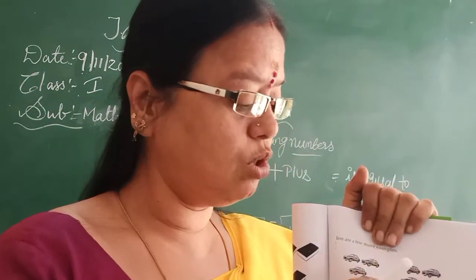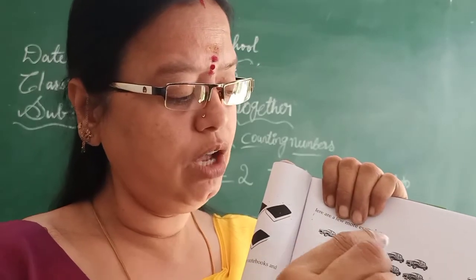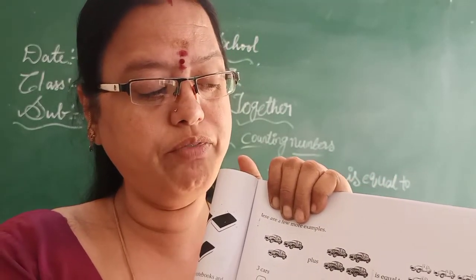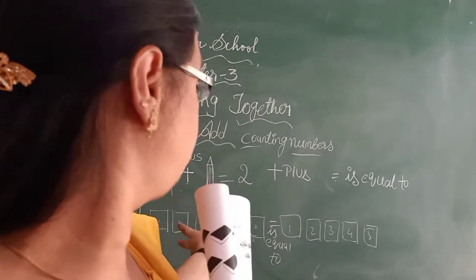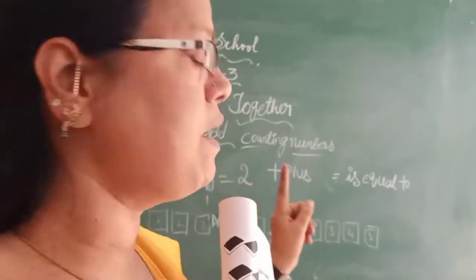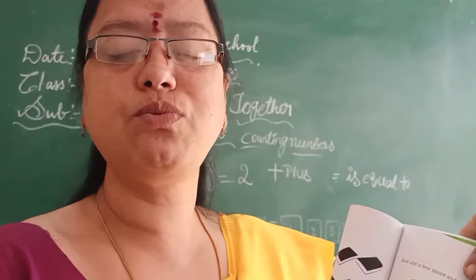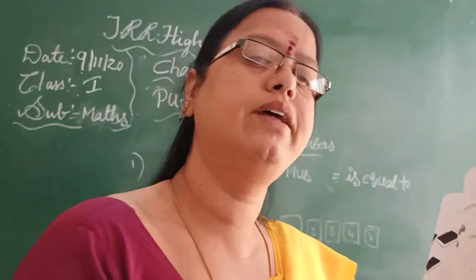Okay. So you have to count, beta, total. How many are there? 1, 2, 3, 4, 5, 6, 7. So here 7 cars are there. 1, 2, 3, 4, 5, 6, 7 cars. So 3 plus 4 is equal to 7. 3 plus 4 is equal to how much? 7 cars. You have now 7 cars, beta.